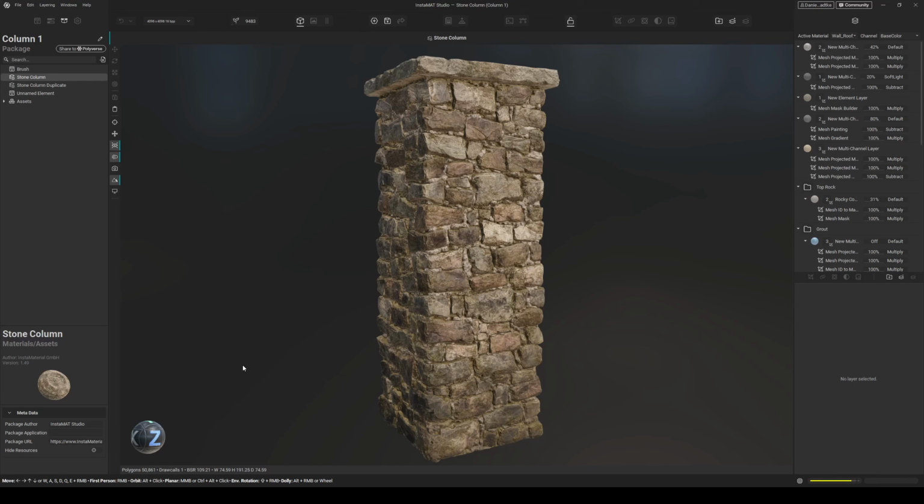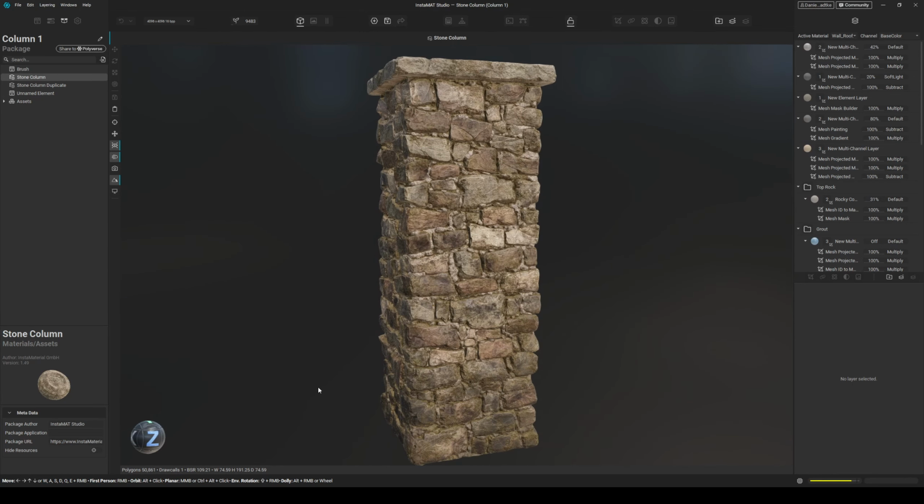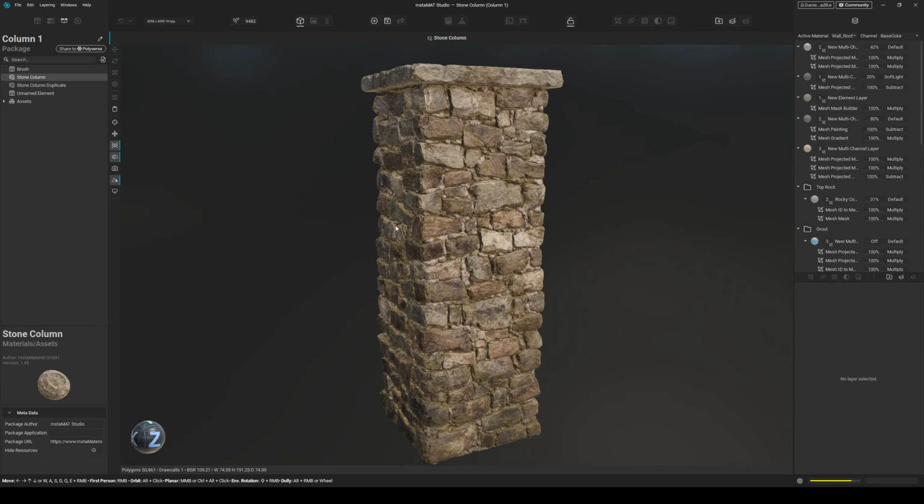And after the remeshing video, we are now going to texture our asset in InstaMAT. And as you can see, this is our final result here. And I'm going to show you some nice things like how you can use your vertex color map as a mesh ID mask, so we can texture different parts of the mesh separately, like the mortar here, the rocks and the top stone. And also some other nice things like how you could hide UV seams if you have some. And yeah, let's just start.